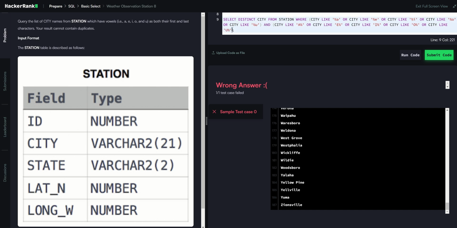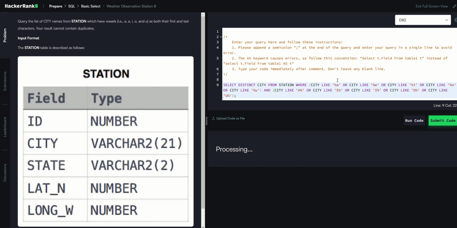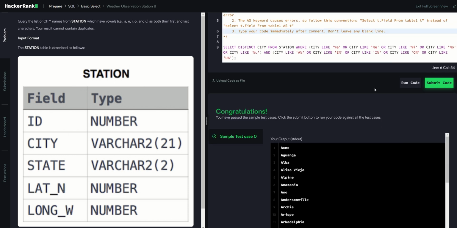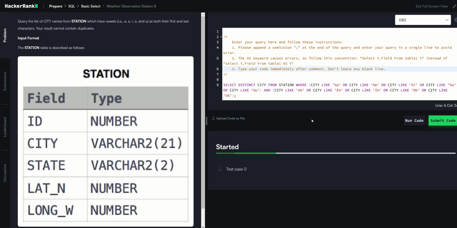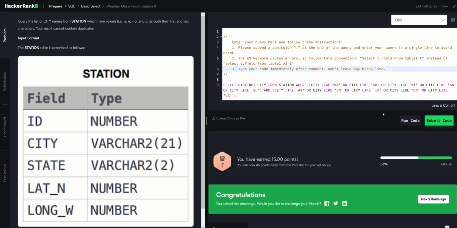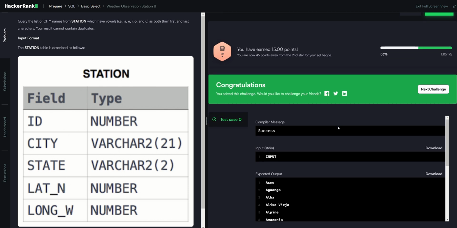So we're going to do an AND clause. We have where the last letter is a vowel, and then AND the first letter is a vowel. But I don't know if this is proper syntax. If it is, that means SQL is literally the most straightforward language ever. If not, we'll figure it out. But SQL is super straightforward. This is my new favorite language, maybe even better than Python. Though you can't do a lot with SQL, you can only query data.